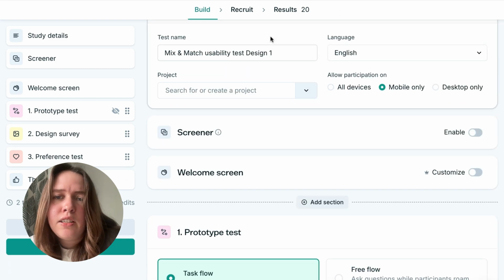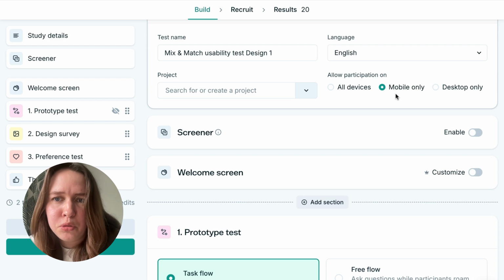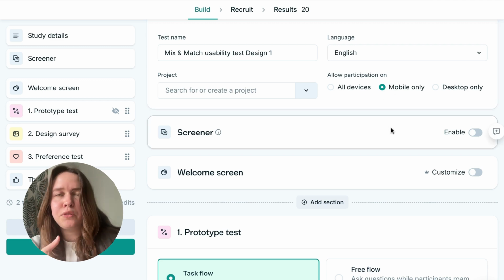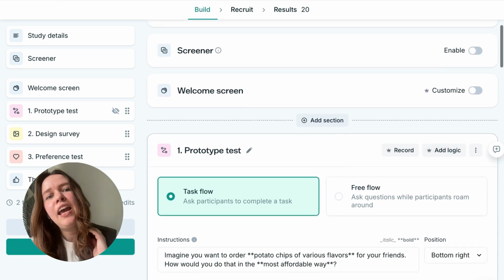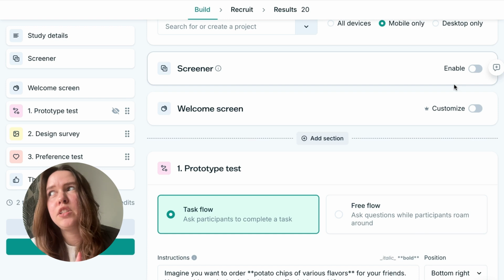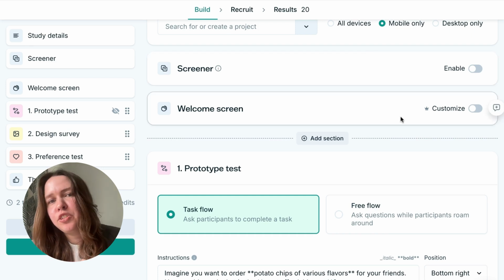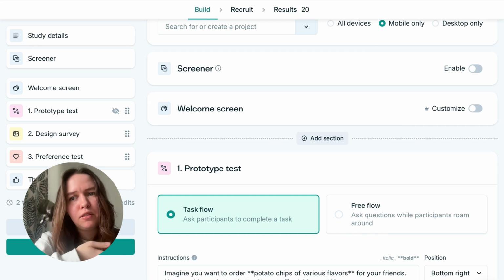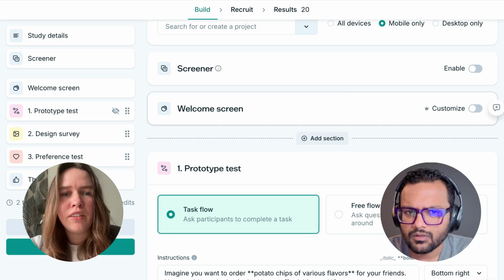First, of course, it's a language, and also it's important for device, because in our case the prototype was mobile. It's important to put it's mobile only, and also afterwards we test it on mobile. It's a very important step as well. Then, if needed, we put some screener, but in this case, for a usability question, any type of user from anywhere in the world should be able to understand this feature. That's why we didn't put an additional target audience. Of course, sometimes a more specific target audience can be here and you can ask some questions. This one should be understandable for everyone.